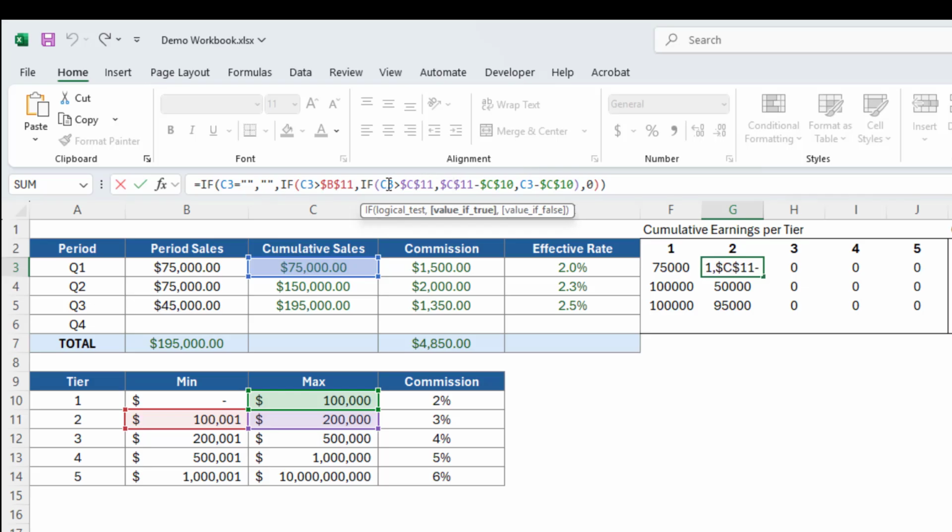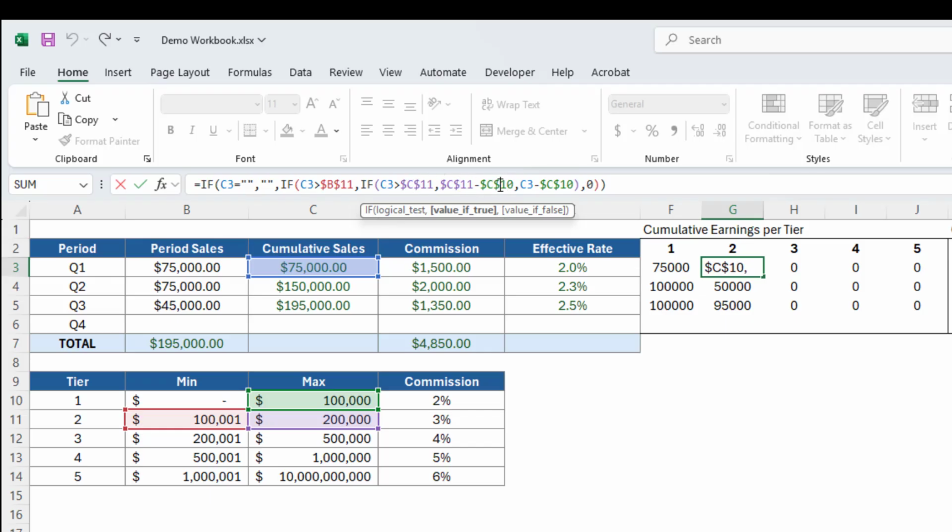If the cumulative sales are greater than the maximum threshold value for that tier, tier 2, then what we need to do is use that max threshold tier 2 value, but we've got to subtract from it the tier 1 value, because otherwise we're going to be doubling up. We're going to be counting the tier 1 value again in tier 2, and we don't want to do that. And so we have to subtract that out. So that's why this is saying C11 minus C10.